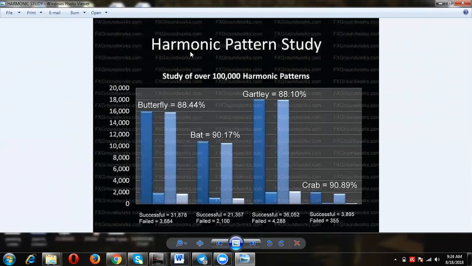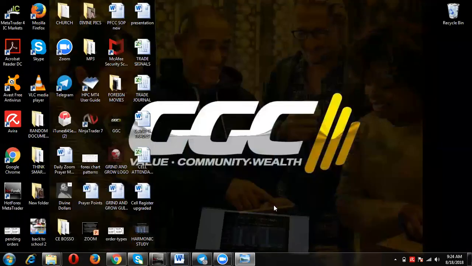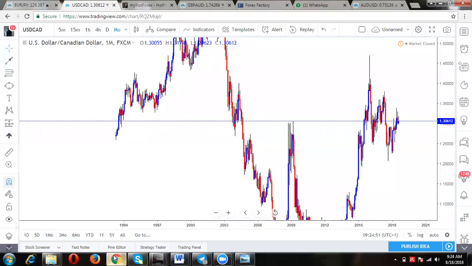Now, it is just an assumption, a key area for you to look out for. That doesn't mean that because the harmonic scanner says enter this, you're going to enter. That's the reason we still have to confirm some trades. But imagine having to check through 100 pairs every day. It is not possible. But with the harmonic scanner, it does that for you, and then all you need to do is go ahead and confirm the trade. After confirmation of the trade, you can take it.